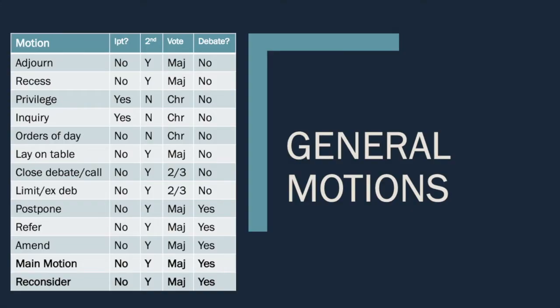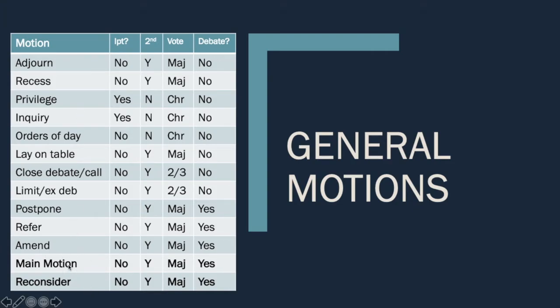Now that I've gone over what a motion is, how to make a motion, and how to consider a motion, I want to talk about the different types of motions that you can make. As I alluded to, whenever you're bringing up a completely new item of business, you are making what is called a main motion. You can see main motion there at the beginning of this little chart.